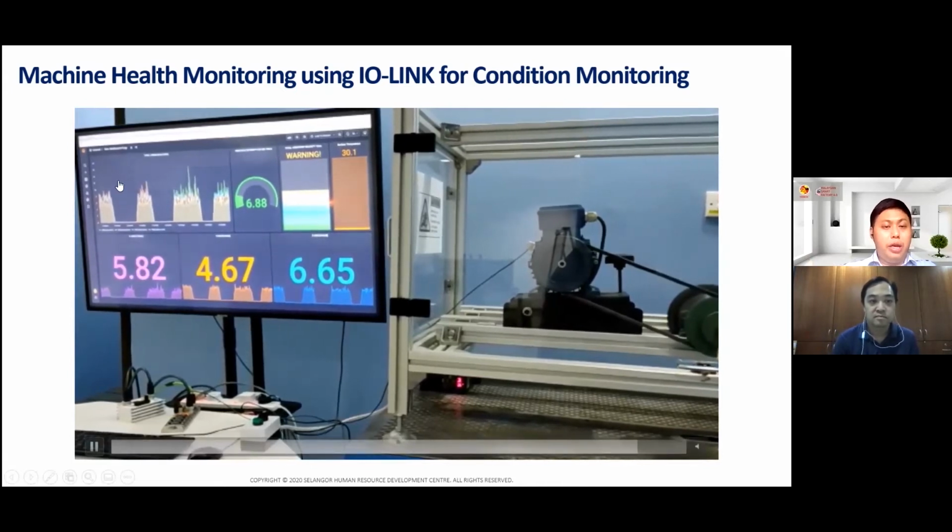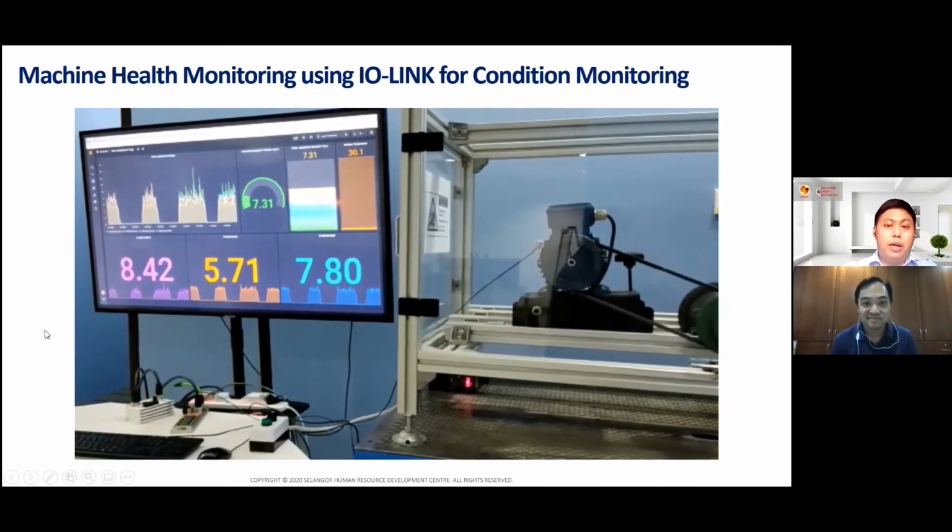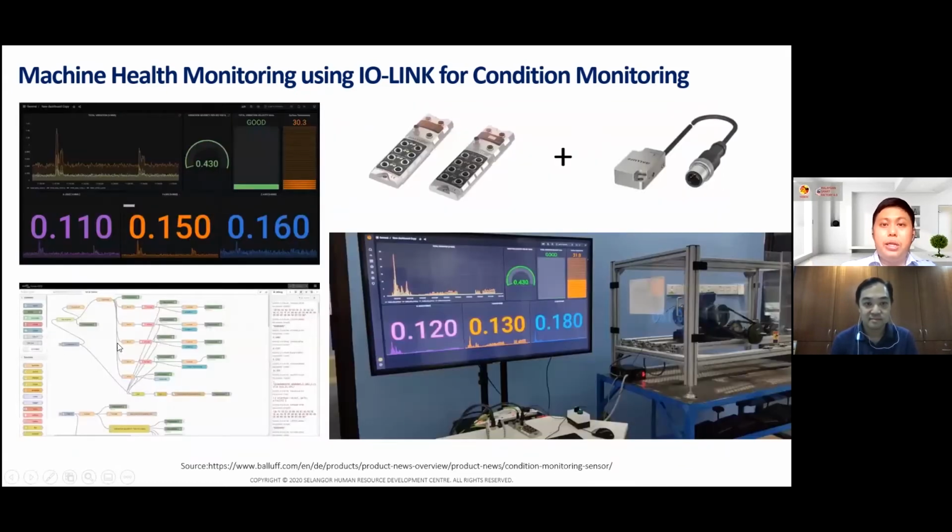And although we think that, okay, wow, it looks very complicated, it looks like it's not easy to implement, what I would say is actually quite straightforward, right? All you need is basically a master hub, you need a sensor, and just connect it. Utilize drag and drop tools such as Node-RED to actually connect these sensors together, and straight away visualize your data straight in a dashboard like this. So this is actually a very straightforward application to really utilize the hardware and software integration, collect the data that you need, and you can straight away visualize this data over a period of time, right?